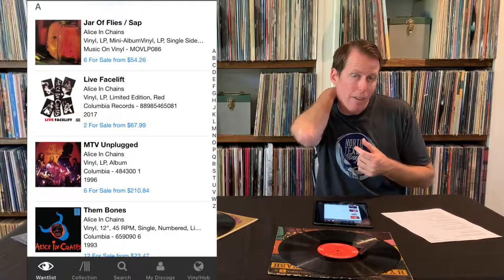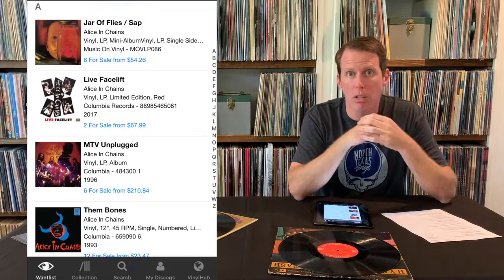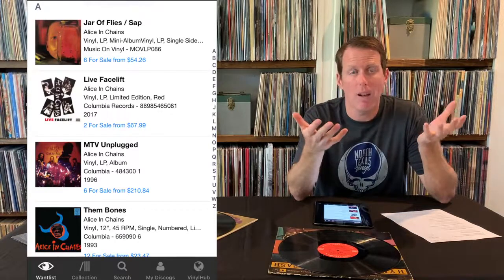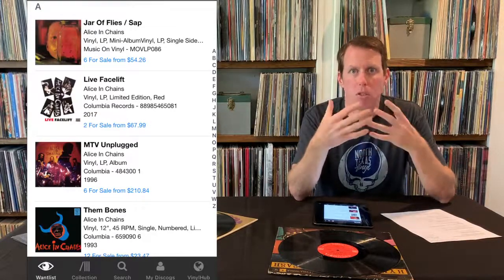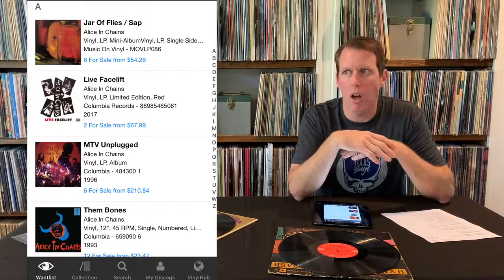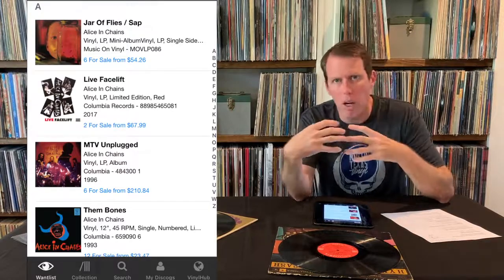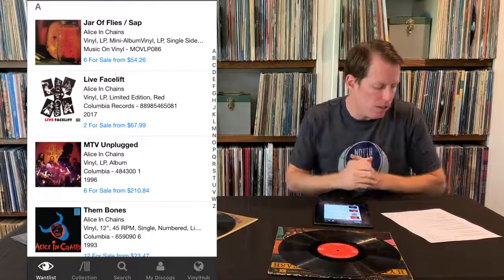You've got to know who you're buying from, and I think that's probably the biggest deterrent from buying on Discogs: people just don't know where this stuff's coming from, because anybody can own a record and create an account and put it up for sale. And how do you trust them, right? It's a great app. They've got some things in place, just like any other online buying resources, that will enable you to do a little research, to make some educated guesses on who you want to buy from, where they are. I talked about buying within the United States versus internationally if you're in the United States.